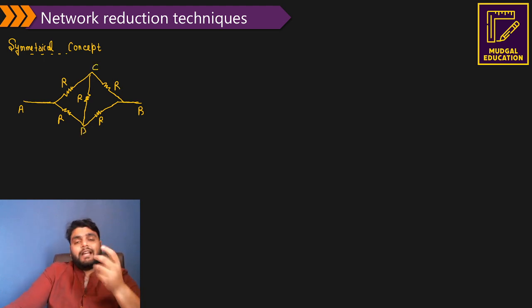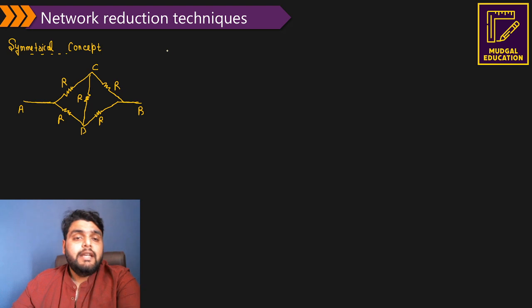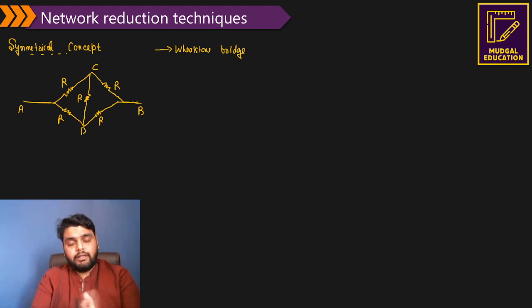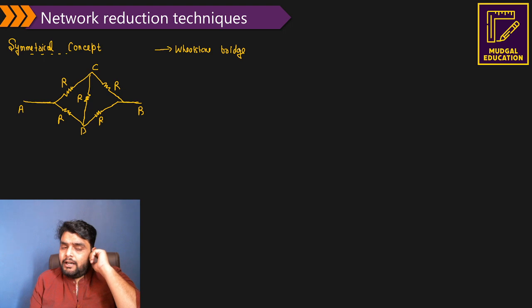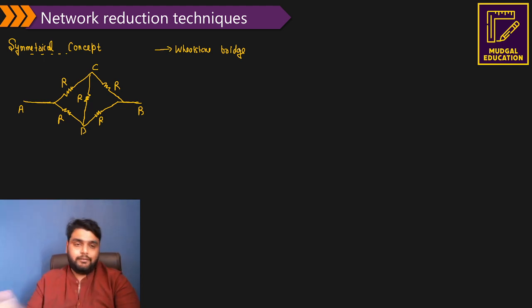Now if I ask you what is the total resistance between A and B, 99% of students will give me the right answer, because they will say, sir, this is a Wheatstone bridge, so we can apply the bridge method and solve it. Definitely well done if you have given that answer. But through this particular circuit, I want to discuss the symmetrical concept first. Of course, you can solve this question by the Wheatstone bridge method, there is no problem.